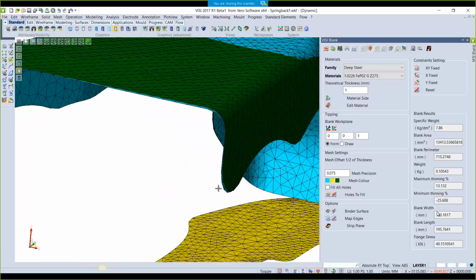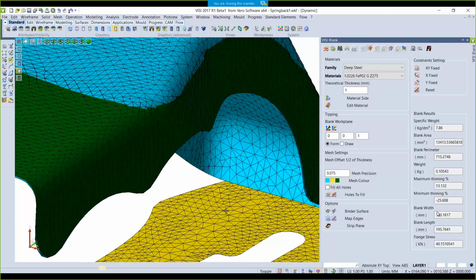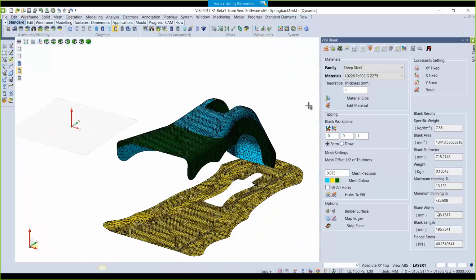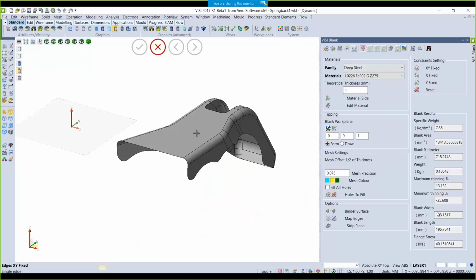It's very quick to calculate, and you can see it's created a mesh model with calculated Springback for the material that's been selected. So if I just run the calculation again, I'm just putting some constraint on and then running the Springback again, that can change the results, so it's very quick.